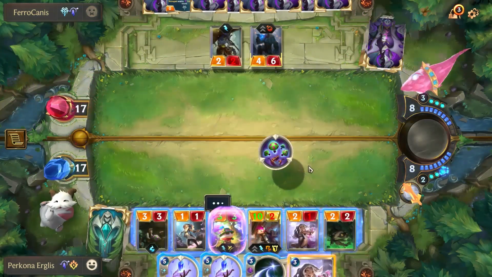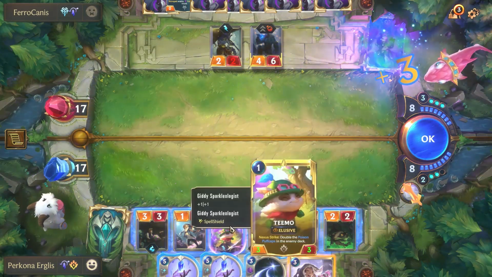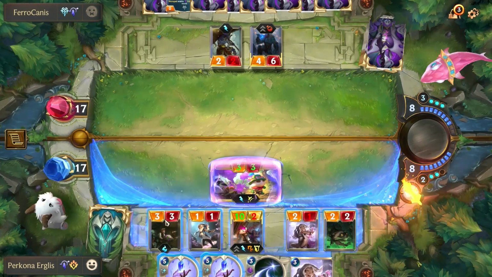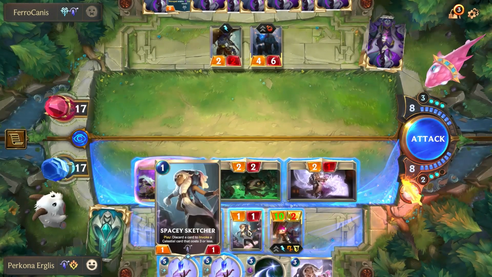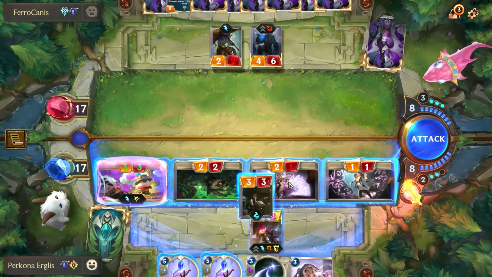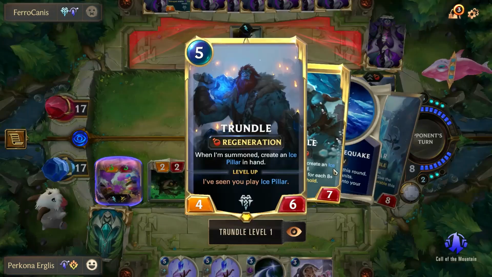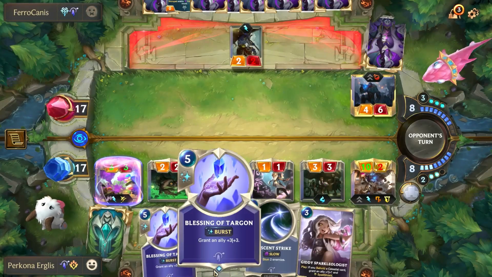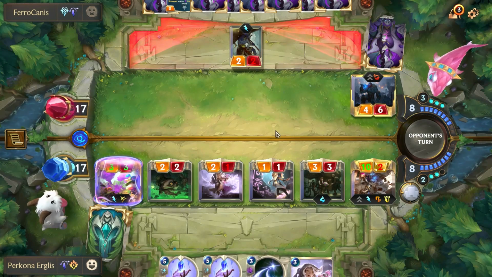Alright, so there's potential for more Hushes. So what I'm going to do here actually is just do an open attack. I don't think he can punish me on an open attack here. Runaway bike! Freeze! I'm going to pull in the Trundle. I do have a little bit of reaction here. I can use Blessing of Targon if he's got more Hushes.